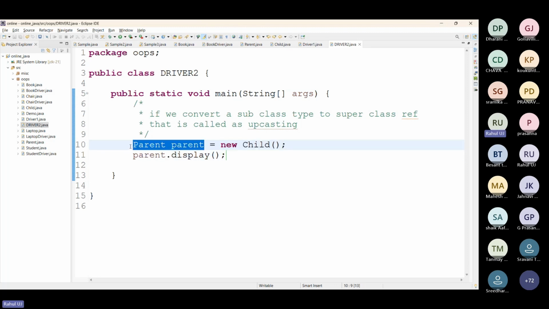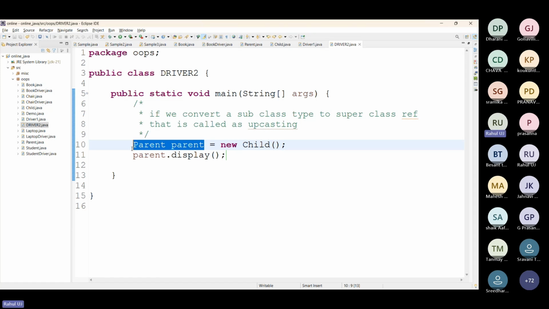It is a superclass reference. Always the object will be of the child class type, and the reference will be of parent class type. Okay? But with this reference, can I call the child class members?